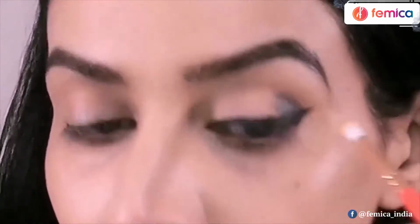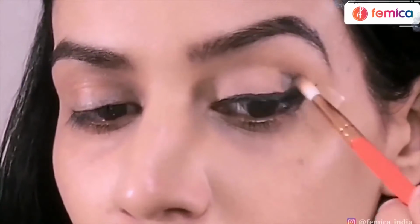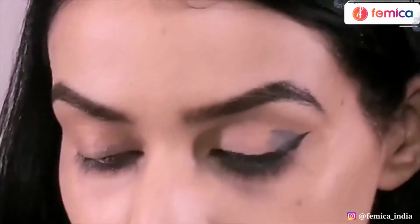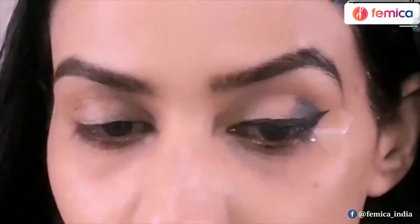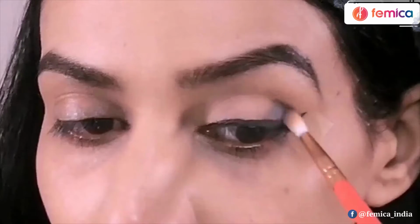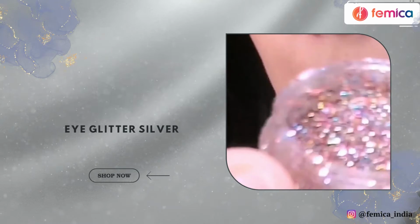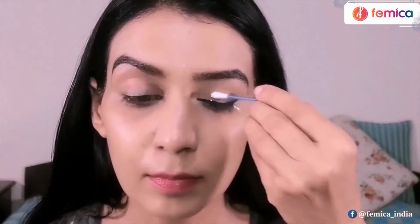And now taking this blending brush, trying to blend it properly. And again blending it properly. So this glitter was again gifted to me. Using the earbud to apply it. You can also use a slim brush, a small brush.